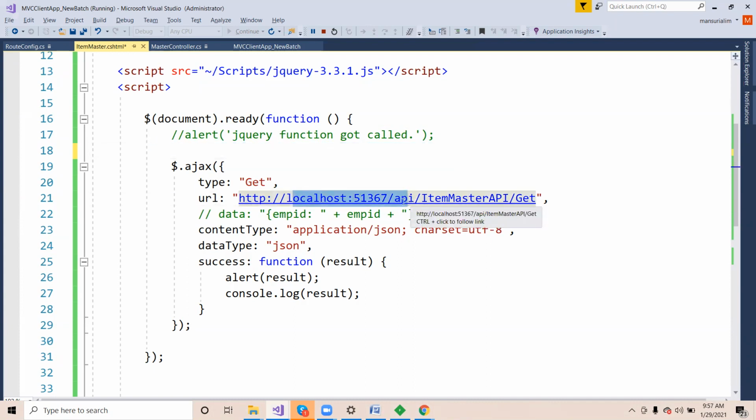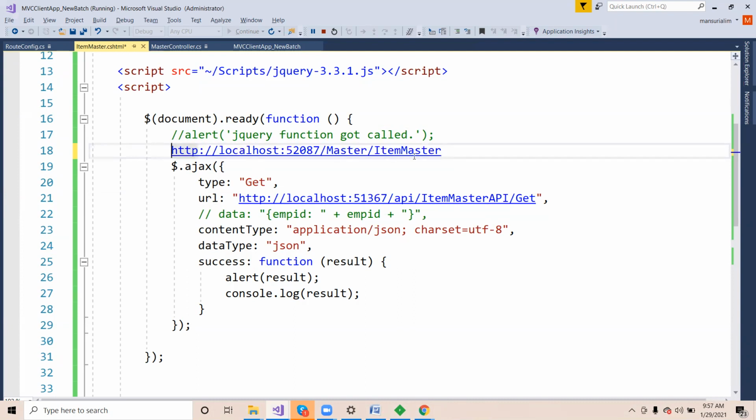So we have to tell our web API application, or sorry, we have to make some settings, and tell our web API application that you are going to get requests from separate applications or client applications, and you should answer these requests. To make these changes, we have to enable CORS.